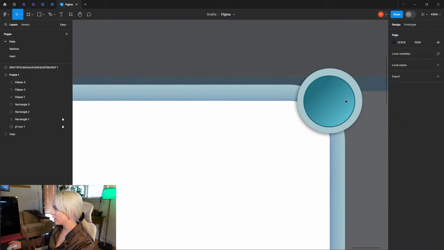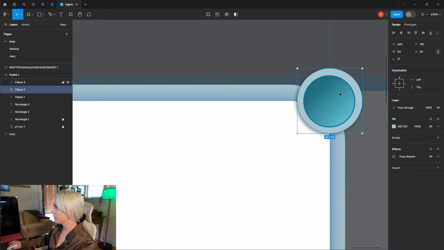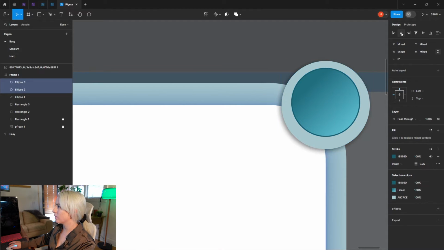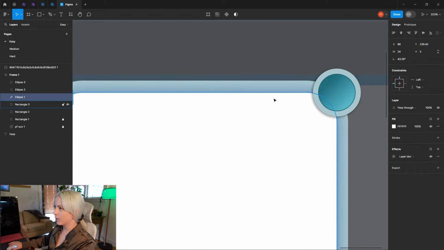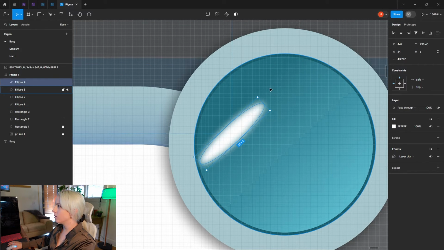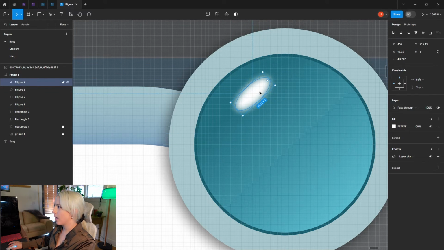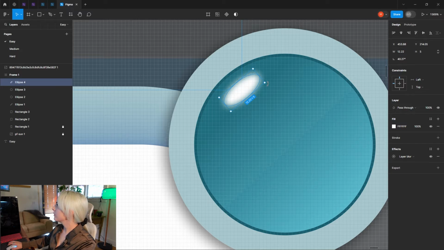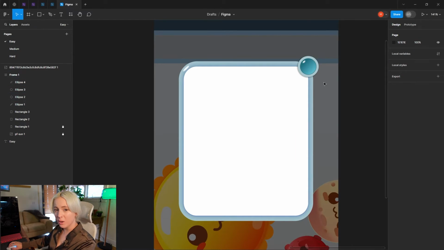And then we can kind of copy our ellipse from earlier. And then I'm just taking these tools up here. These are the alignment tools, so you can align them vertically and horizontally. So I'm just making sure that everything's right. We can take our little blurry ellipse from over here and add it over here as well. I might want to scale it down just a little bit. There we go, it's looking pretty convincing.